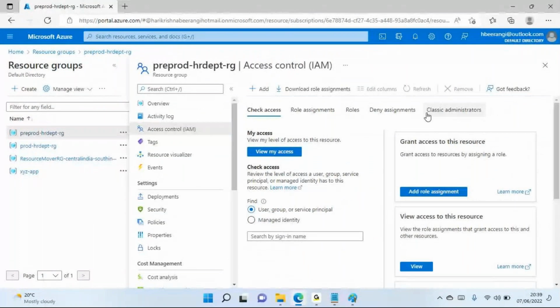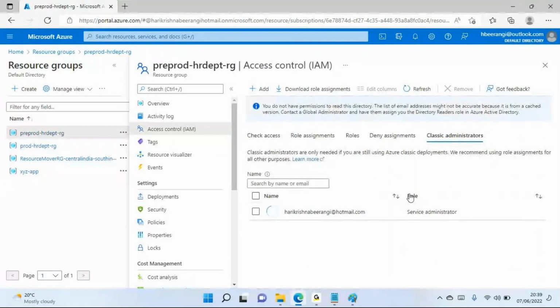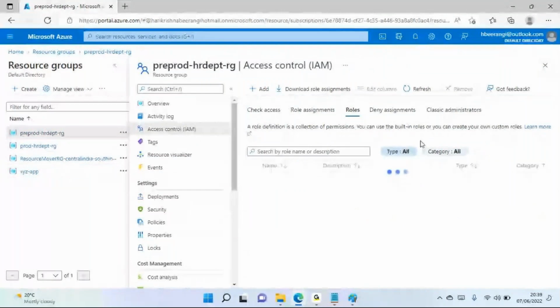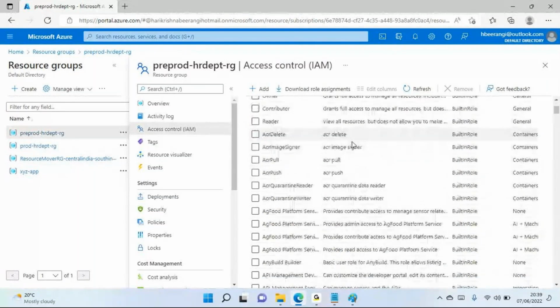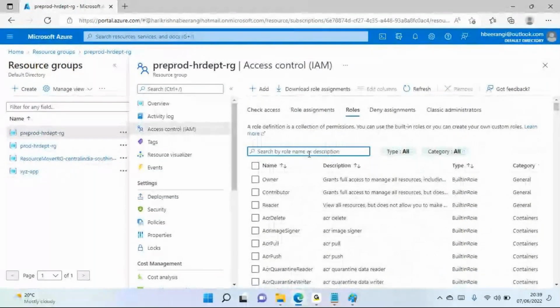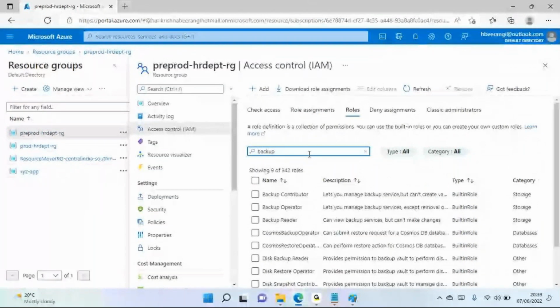All right. So classic administrators at this stage, if you consider classic administrator, this guy has full permissions, which is a kind of owner of the subscription, right? So let's say you are specifically working on backup, you can go for this backup contributor.